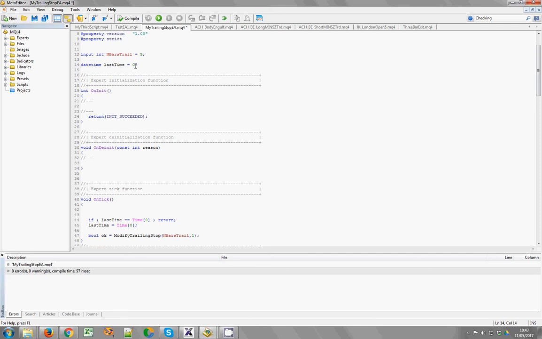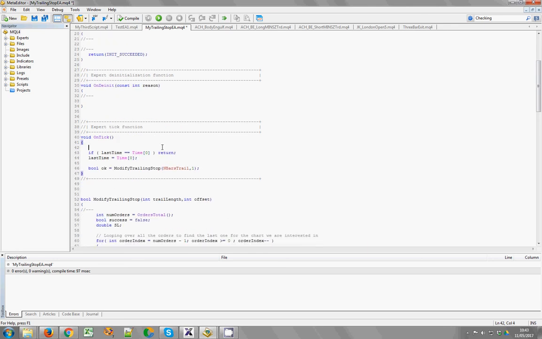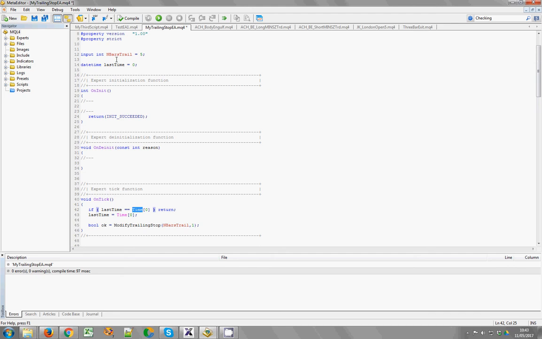So it's important you set it to an initial value, because when you start using it here, you need to know that it actually did have something sensible to start with. It can be anything as long as it's not the value of the first bar that you're about to expect. So we set it to some silly value, then the first time we call this, it'll be different, so we'll set it to the last bar and we'll call our function. Thereafter, the next tick, last time will be the same, and it will return. And it'll keep on returning and not doing anything else until the time naught changes. So this is exactly the behavior that we want.